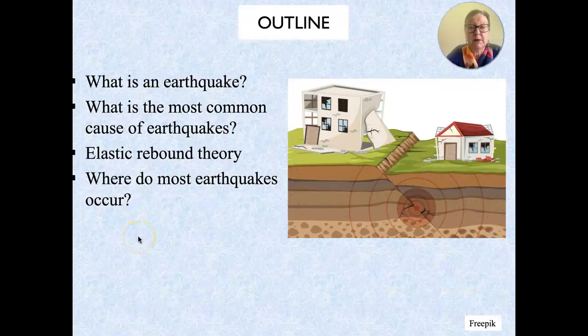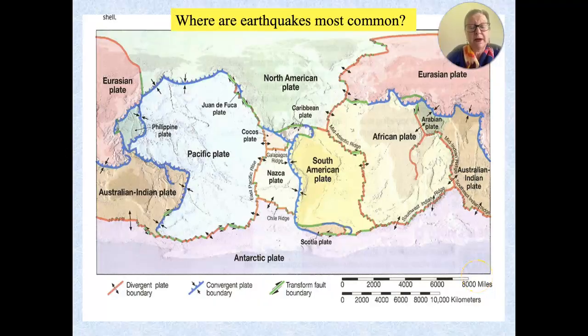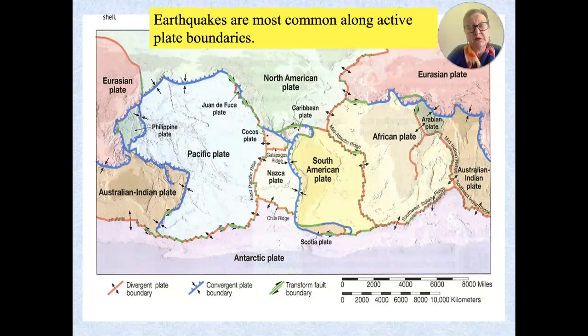The last thing we're going to talk about is, where do most earthquakes occur? Hopefully by now in this class you recognize this image of plate tectonic boundaries. Where plate tectonic boundaries occur, we have two giant plates either sliding past each other, pulling apart from each other, or pushing towards each other. Maybe one of them is subducting. These are all places where we have stress. And that's where faults occur. So active plate boundaries are where we have most of our earthquakes.